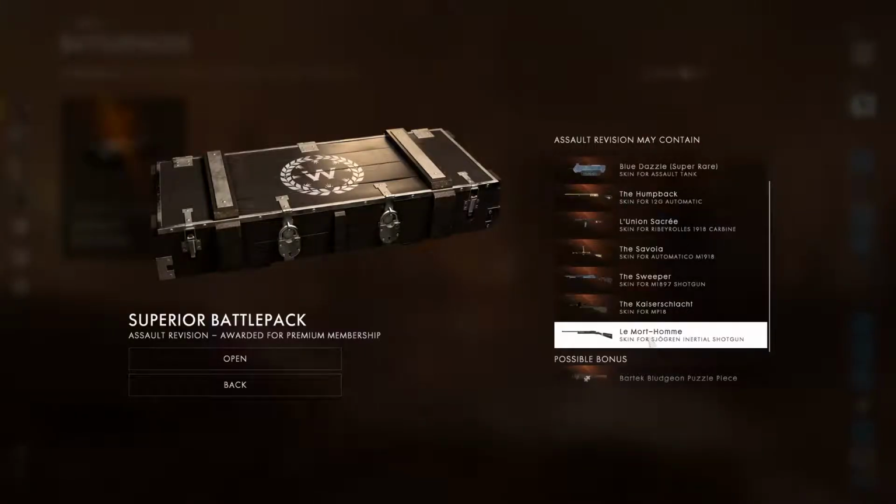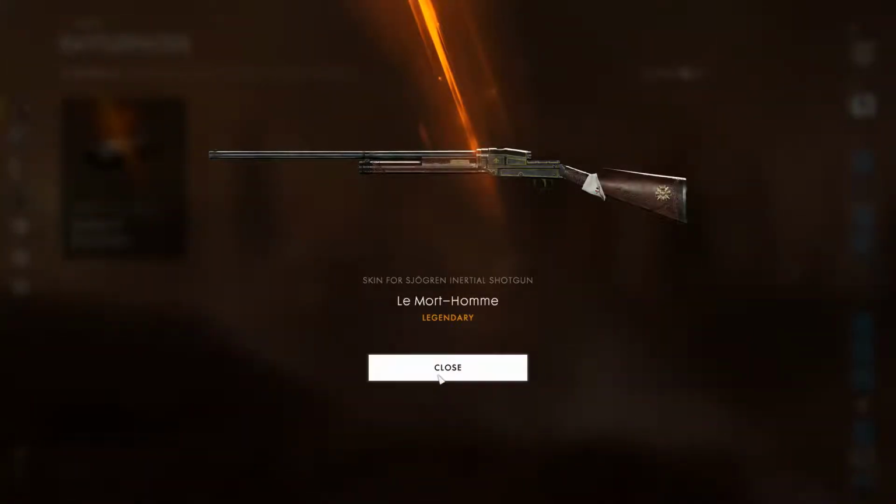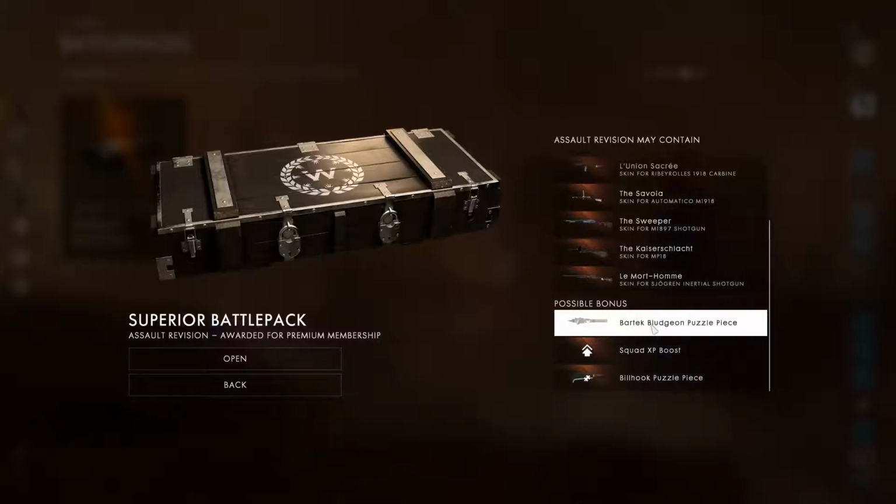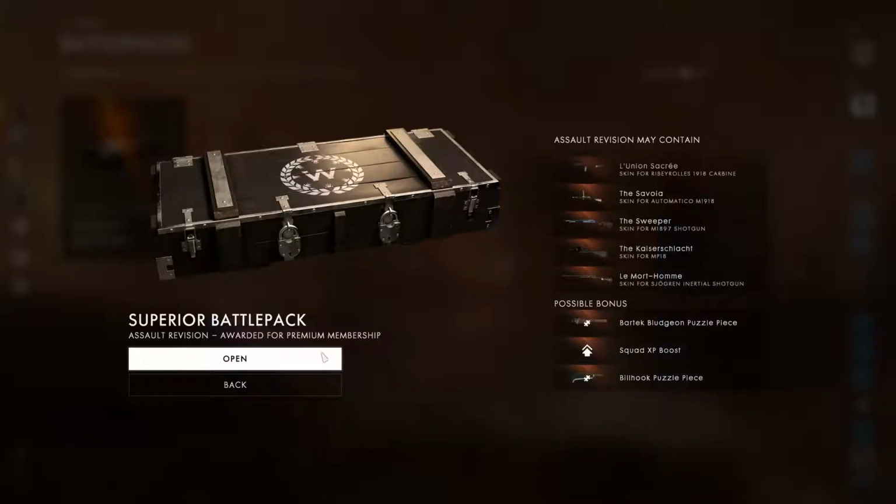Savoia, I already have this. Morda, no, we don't pronounce the H, so no. I never used a shocker and I don't think I've unlocked it anyway. I need that Bartek Blanchant, because I do have like three pieces, I think, out of five. Let's open it.